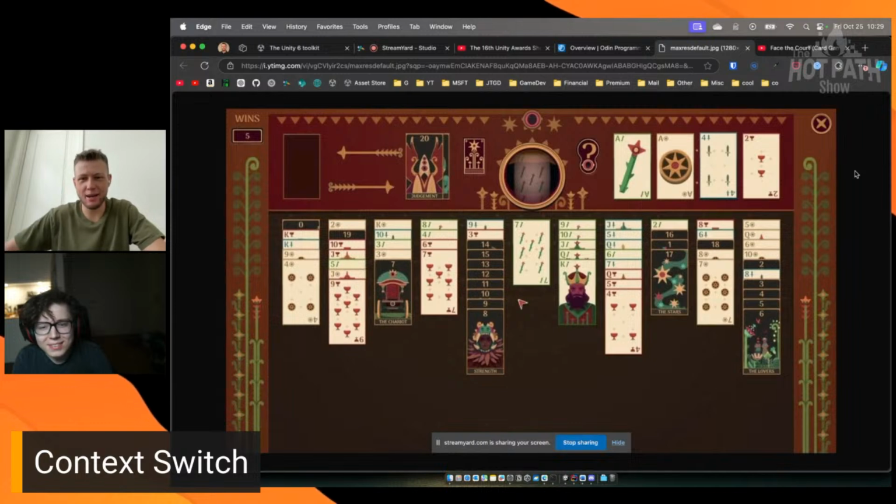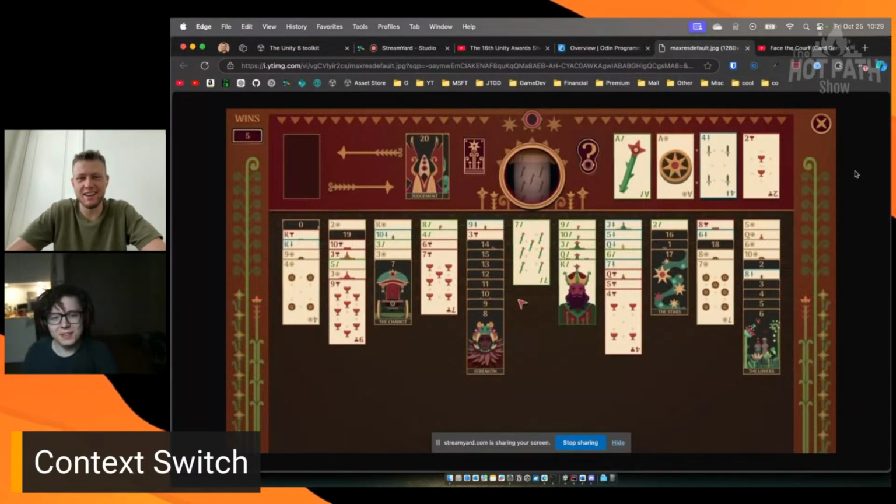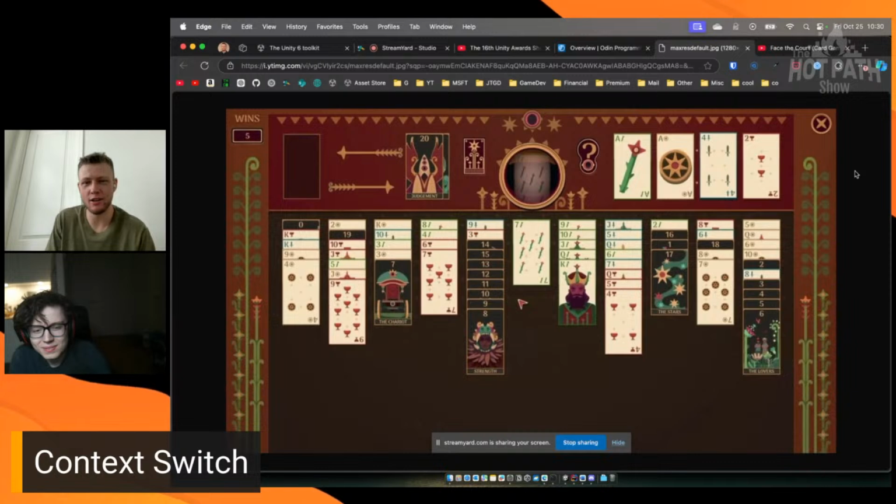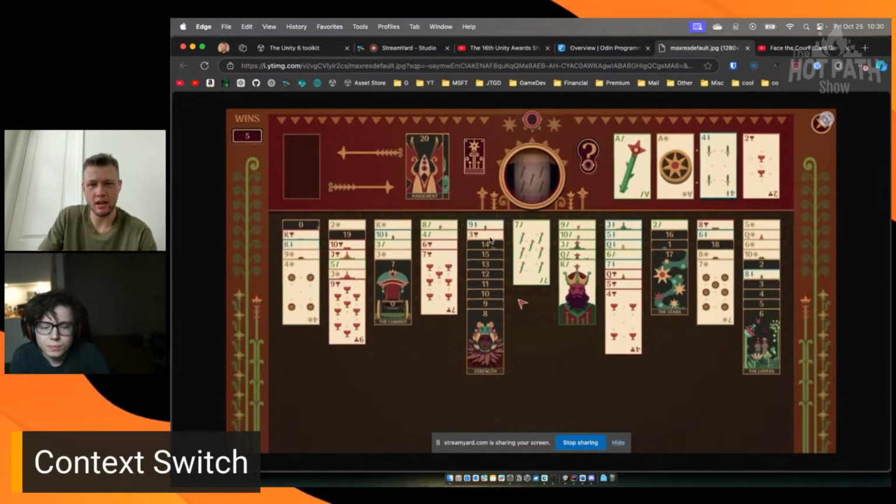It is a solitaire game, so people may recognize this if they watch Jonathan Blow's streams, because this is a specific type of solitaire that he plays a lot. This is part of the Zachtronics Solitaire Collection. Oh, yeah. Okay. It's called Fortune's Foundation, and it is an extremely difficult form of solitaire that I've been having a ton of fun playing. It's really challenging. So basically, the idea is there are these 11 columns, and they start by dealing 7 cards into the first 5. This middle one is empty, and then the remaining 5.